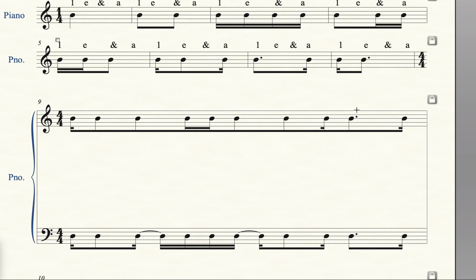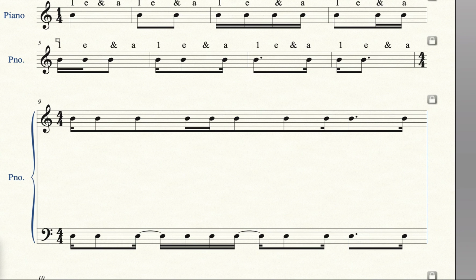So believe it or not, what's in the treble clef and what's in the bass clef are the same rhythm, but this rhythm is a little bit more coherent because I can see where all of these rhythms fall within the grid of time, within the beats 1, 2, 3, and 4. So this rhythm, I'll clap it for you now. 1, 2, 3, 4. 1, 2, 3, 4. Let me try that one more time without counting. That's what it is. All right, cool.